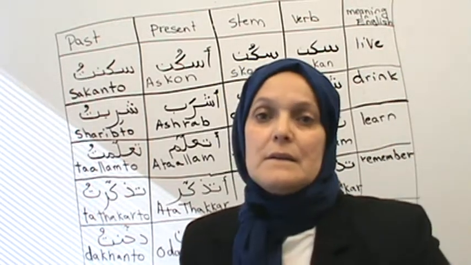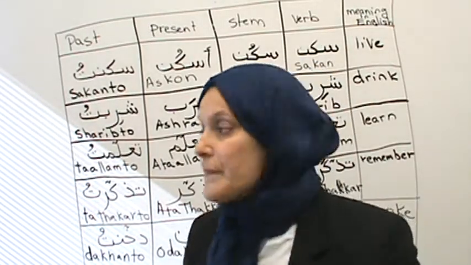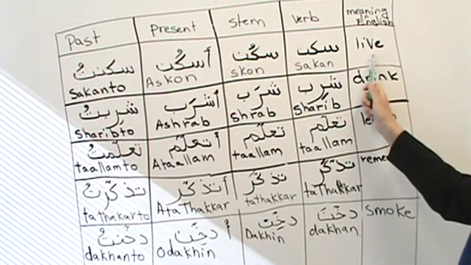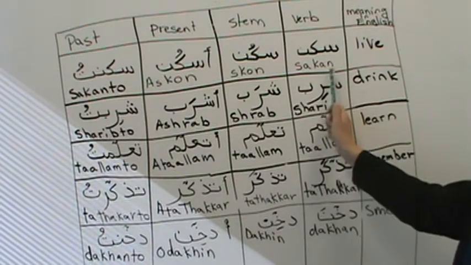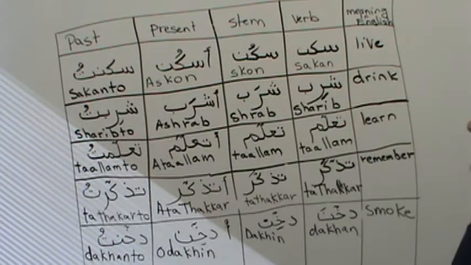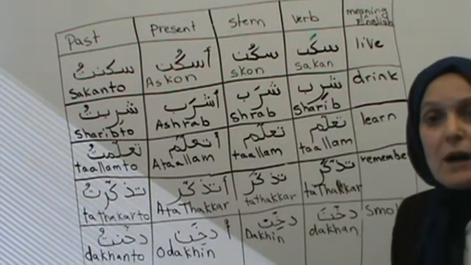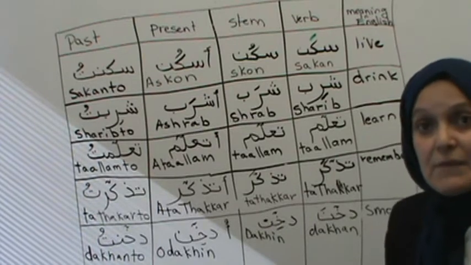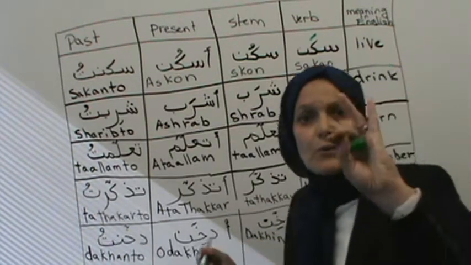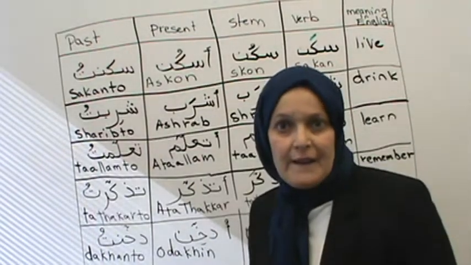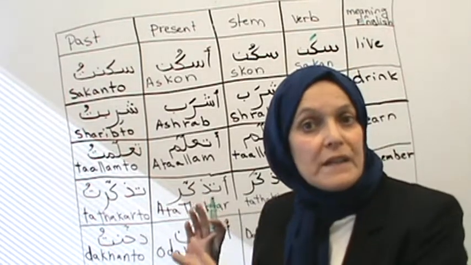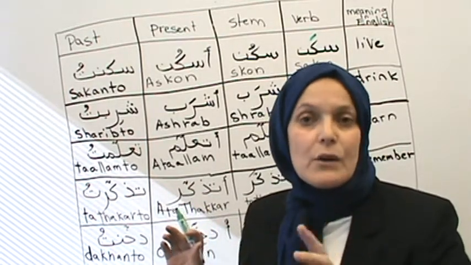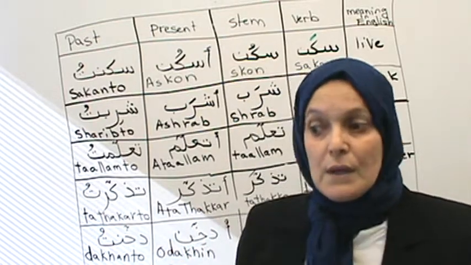Like I learn Arabic, I live. So for the verb to live, we have second. Second, this is the verb, the infinitive. Second has the sound on the second letter. It is a 3-letter verb. Some of you asked about 6 or 7 letters. We can add that. If you can do it for a 3-letter verb, you can do it for any number of letters. But we are only covering the regular ones. The irregular ones, we are going to add later.